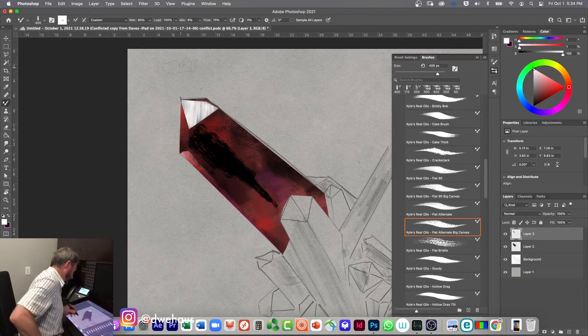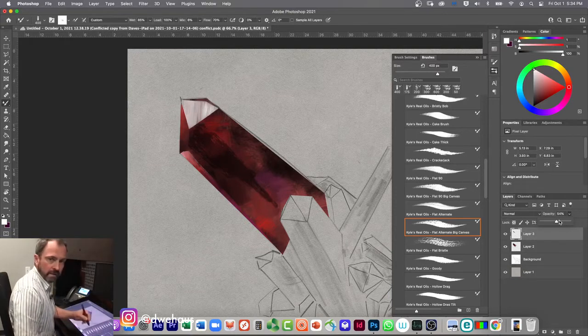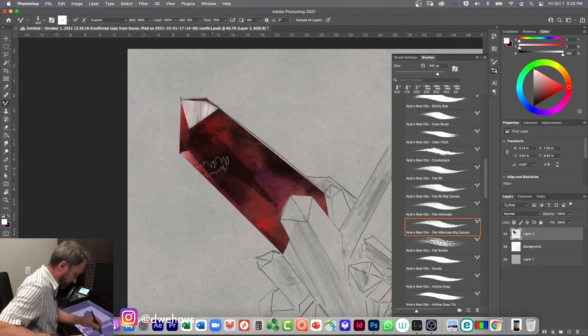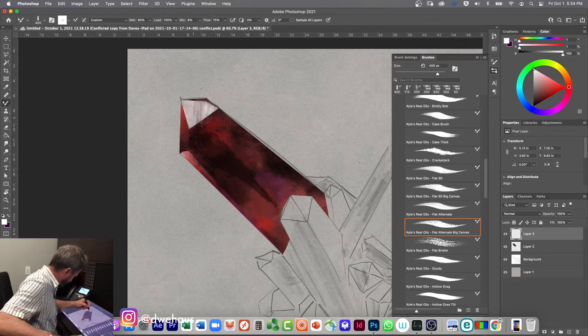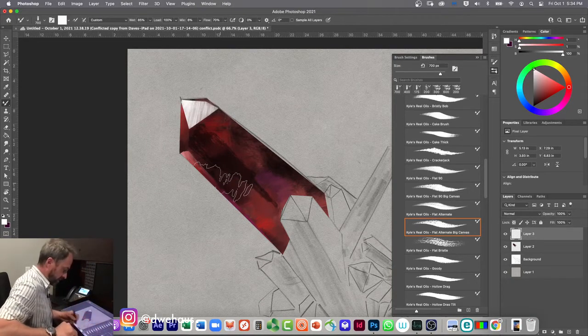I actually kind of like that big black streak. That was not meant to be on there, but I think I like that a lot. So we're just going to merge that down. And I was going to do some other stuff. Maybe I can try putting a little bit more white. Maybe just all the way across. Maybe a little bigger. There we go. I like that. I like that it has a little bit of dimensionality.